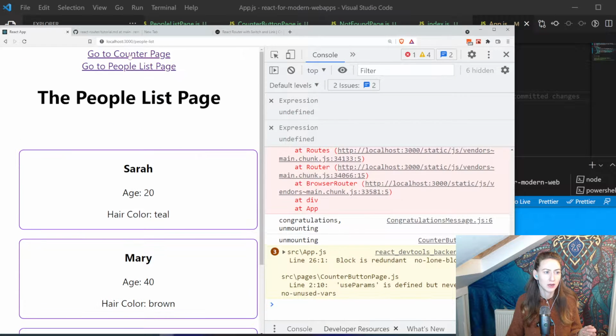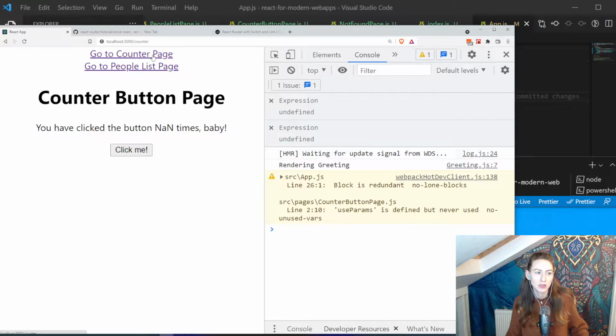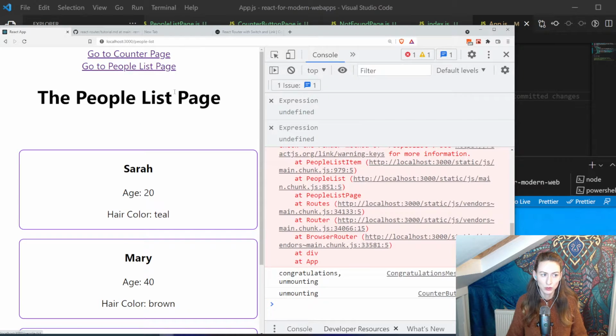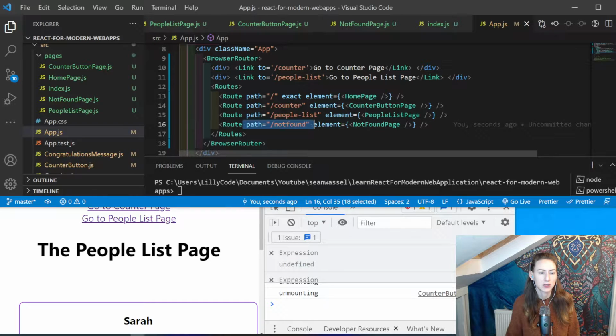Let's check that out. So let's go to our home page with just a slash, cool. Let's go to our counter page. Cool. Okay, so we're getting somewhere. And so what was Shaun doing a minute ago? That didn't work for us then. Yeah, so we added a separate route for our not found page. Oh yeah, and then it was just showing on every page because we hadn't got the path filled in.